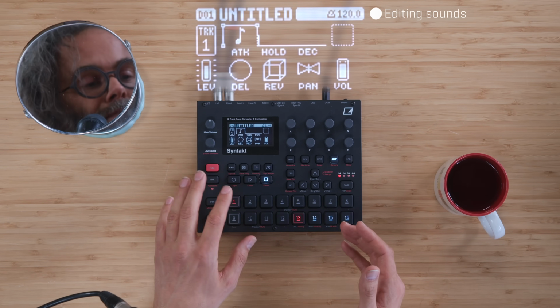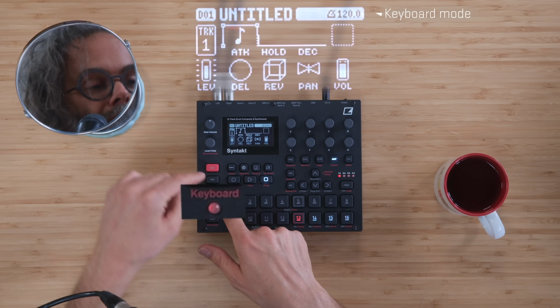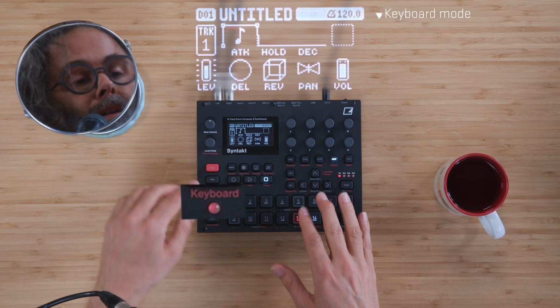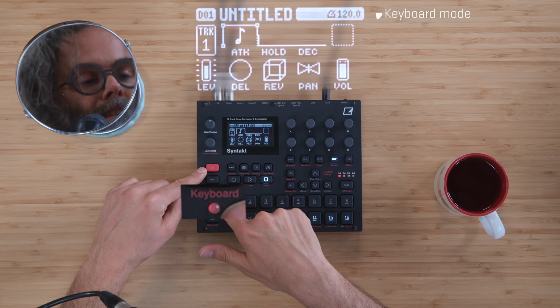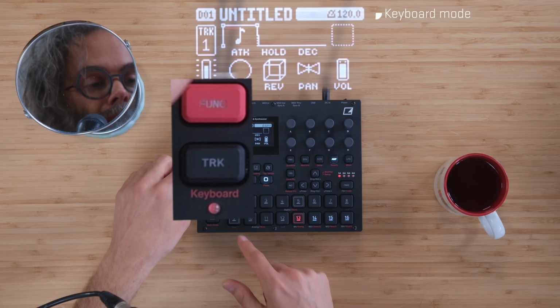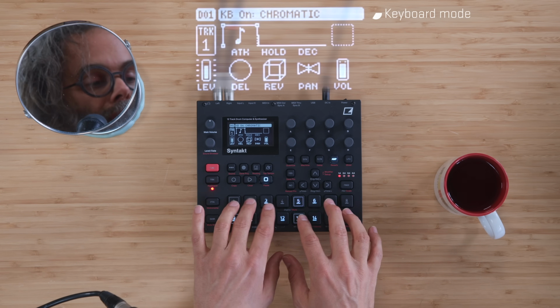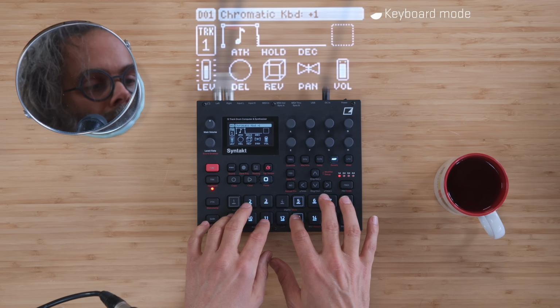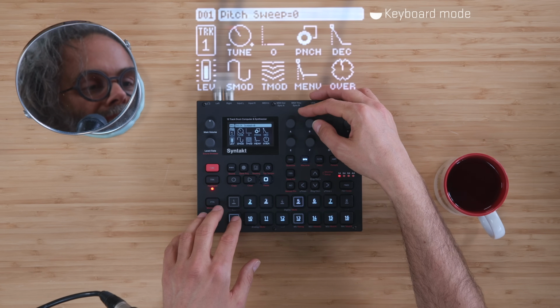And speaking of synths, if I engage the keyboard, which is everything you see in red, by the way, can be accessed by pressing function and the corresponding button. So here, to enter keyboard mode, function and keyboard. Now we're in the keyboard mode. And in this mode, maybe less of that.